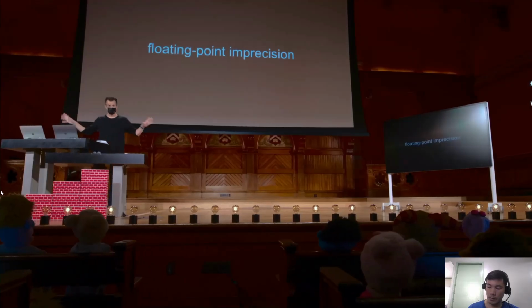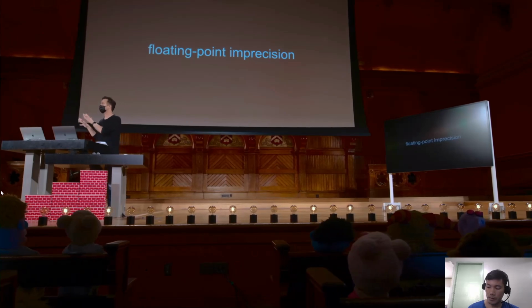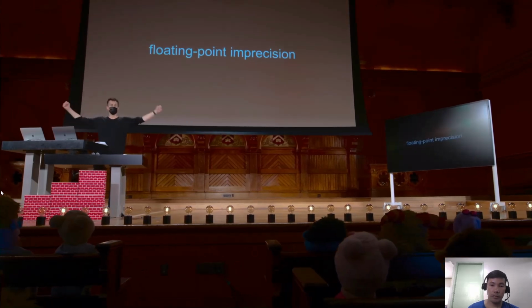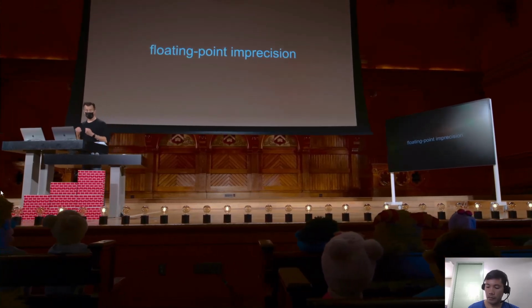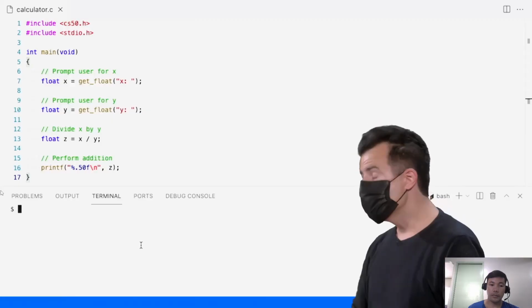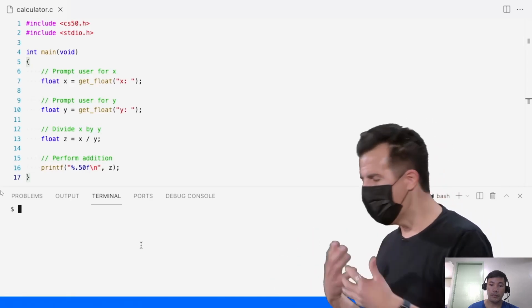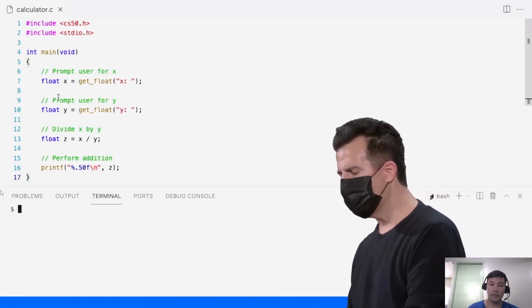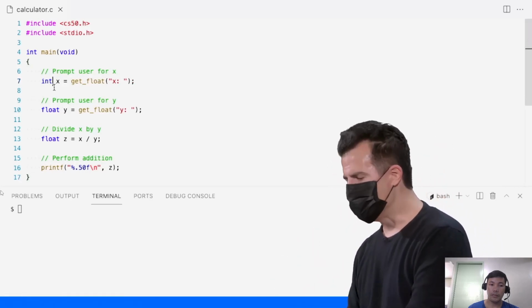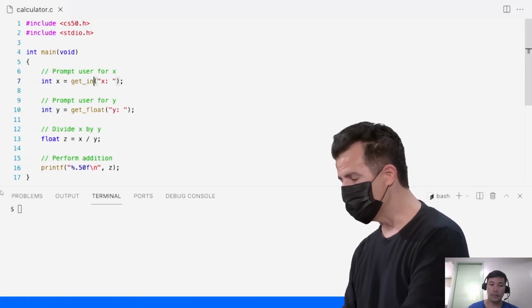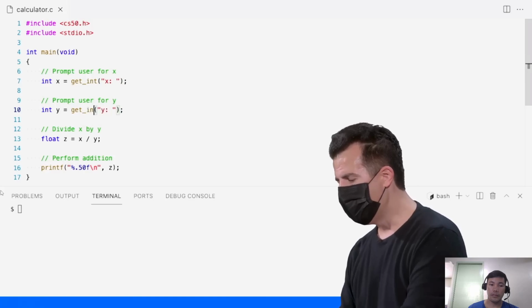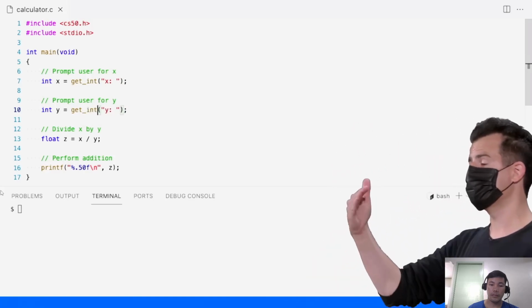Thankfully, in the world of scientific computing and so forth, there are solutions to this problem that just give you more digits, but the problem fundamentally is still going to be there. So there's a reason I changed x and y to floats. Let's see what would happen if we rewound a bit, and instead of using floats for x and y, again use, say, integers. So int x and int y, and let's go far back and use getInt as well, thereby giving us integers x and y.